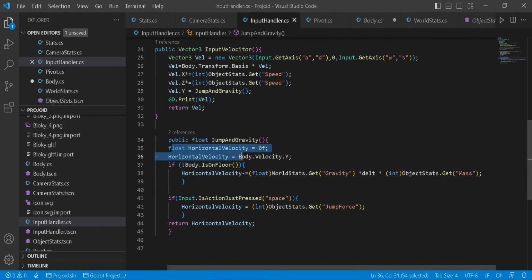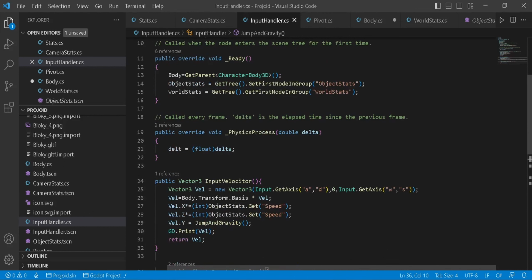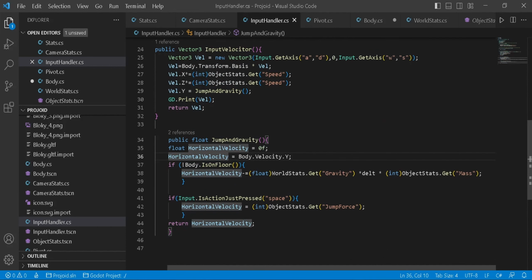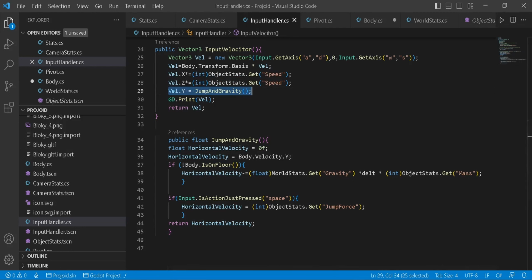Yeah, the float horizontal velocity variable here, right? It's basically one variable that stores the entire velocity, and it's not in the velocity thingy that we're doing the calculation. We're just doing the horizontal velocity separately, and that is going to make our game better. And once we're here, we call the jump gravity function and it just starts working magically. I hope that you understood that.